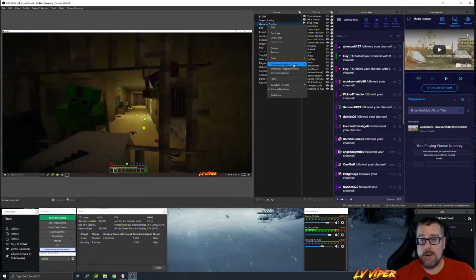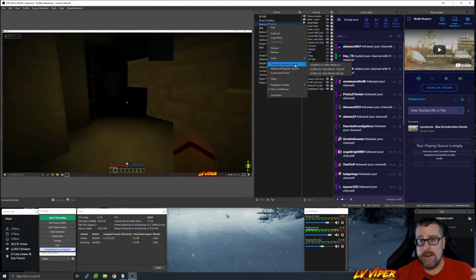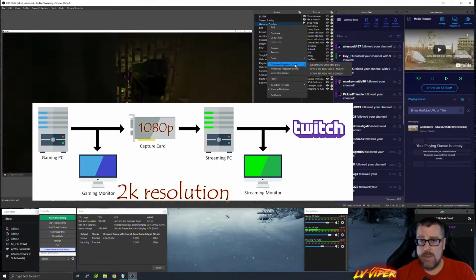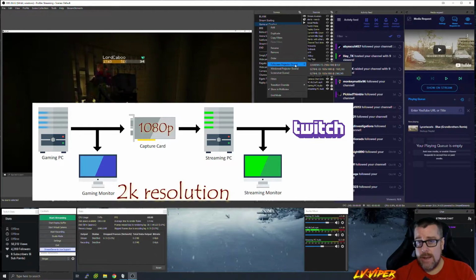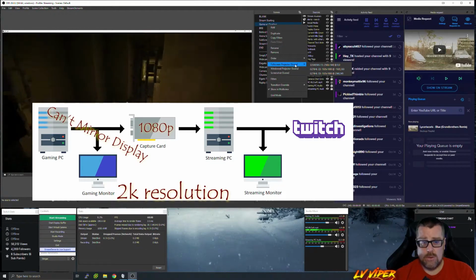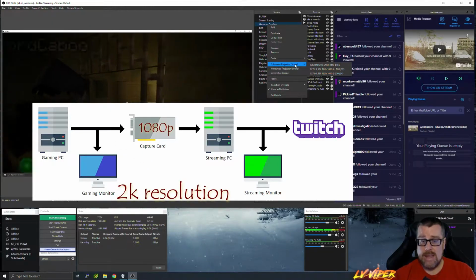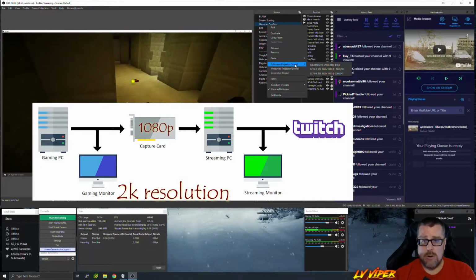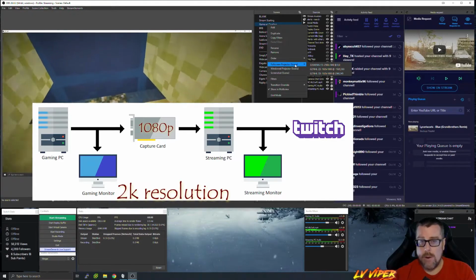Full screen projector scene is good in an instance like when I first started. I had two PCs. I had a 2K monitor with a 1080p capture card. The problem is Elgato, if you have that, will downscale your screen to 1080, which is fine, but you have to do it really weird if you want to play the games at 2K and then downscale it. It doesn't do that in the software because Elgato basically gives you another monitor. Your other monitor would have to be a mirror of your gaming monitor.